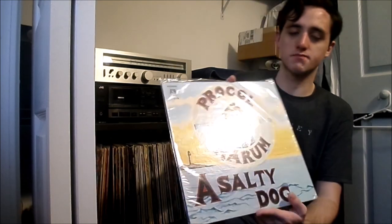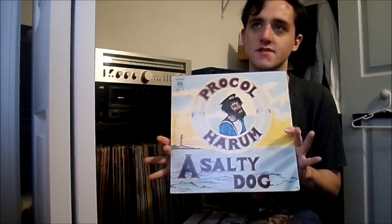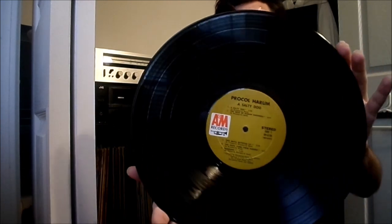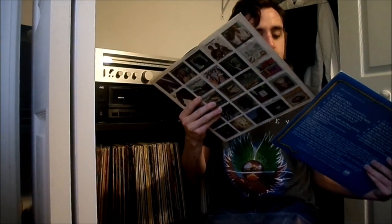Then I have Prism's 'Salty Dog.' When I was a kid I had this on cassette and used to love listening to it. I'm glad I finally found a copy — it's an original pressing and it's a Monarch pressing. Look at that label, it's in perfect condition, like never been played. Monarch copies of this are like 15 or 20 bucks and I got it for like three dollars, so I cannot complain. Very happy to add that to the collection.